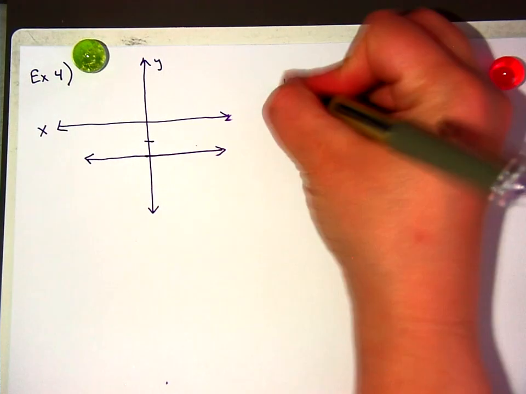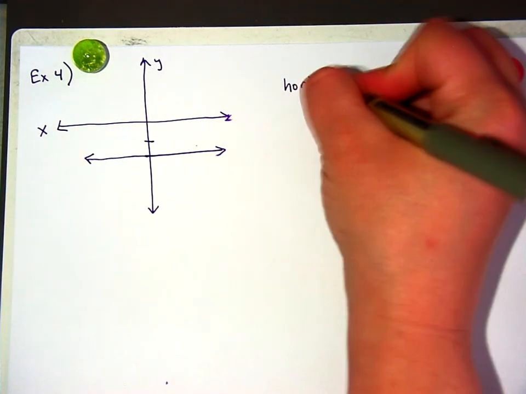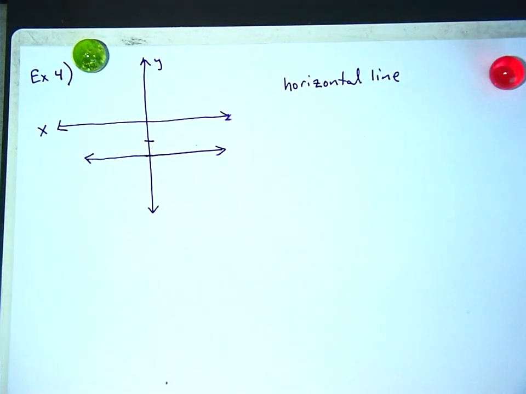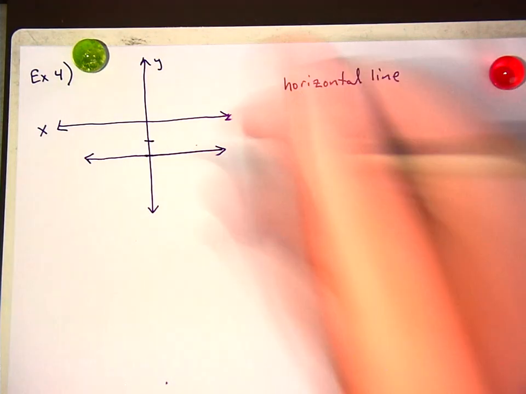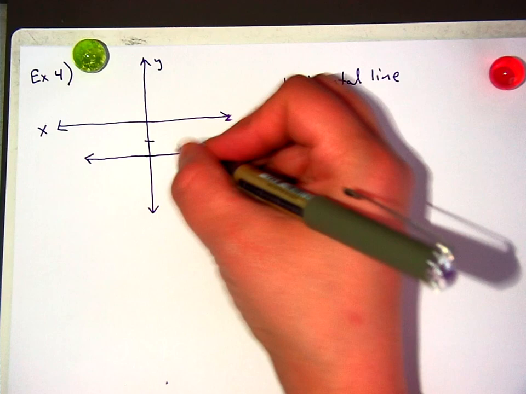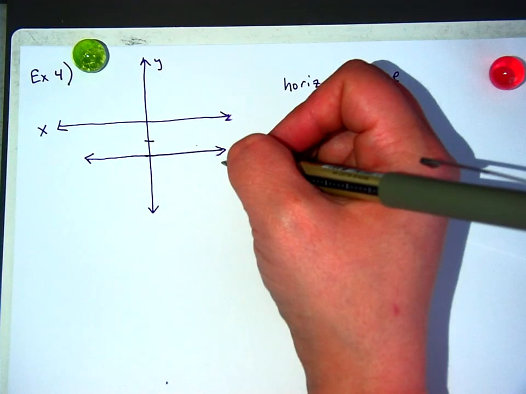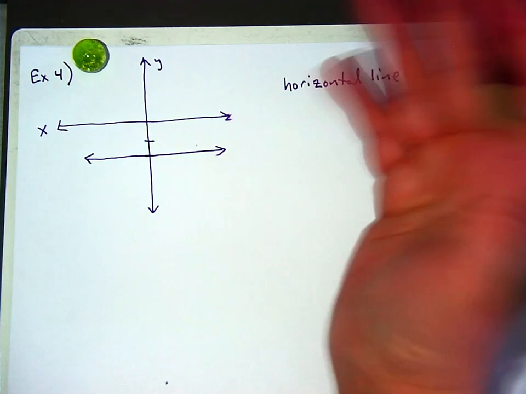This is a horizontal line. Write it down, please. A horizontal line means that it's flat. What's the slope of a flat line? 0, 2? Are you saying like 0, 2 is one of the points that's on here? Or are you saying that the slope is also 0?